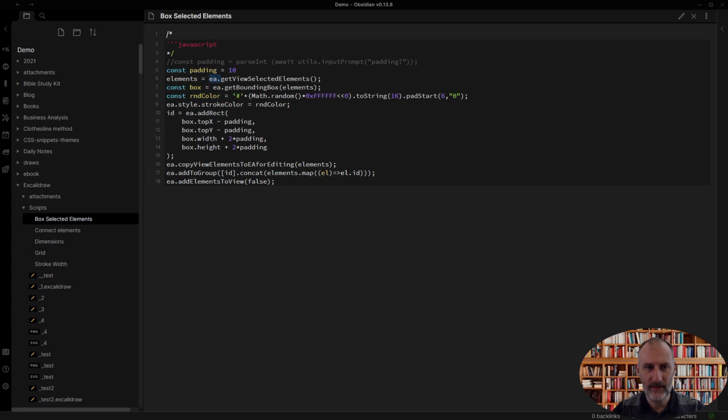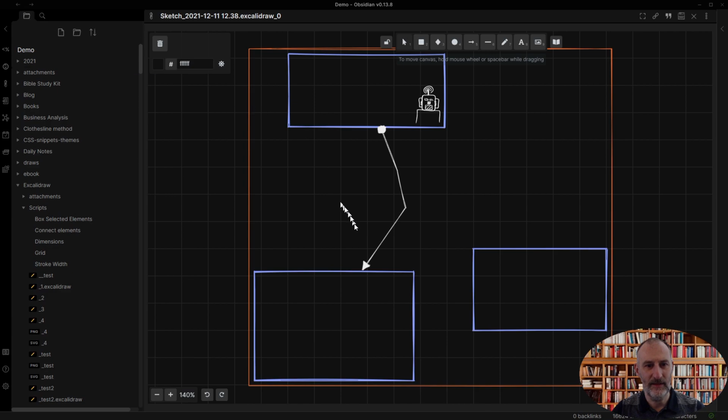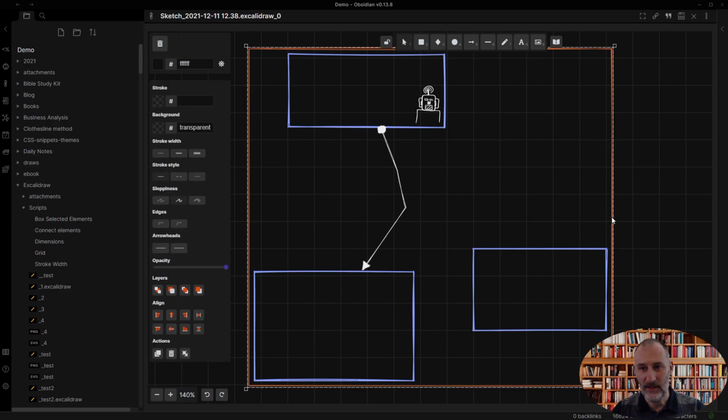Also, you will notice that there's a line that's commented out here. So if I remove this comment and add the comment here, then you can see that I also pass in a variable called utils. So these are the utility functions. Currently there's a single utility function, the input prompt, and maybe in the future I'm going to add others. But in this case, now that I've made this change to my boxed elements script, I can add a box to this boxed element as well.